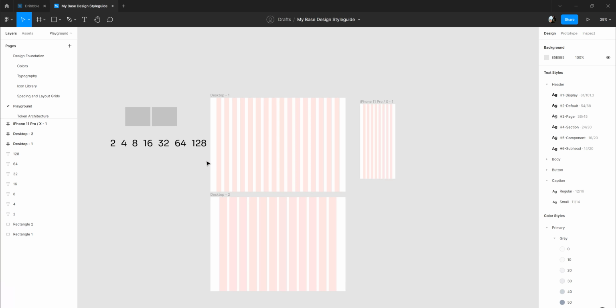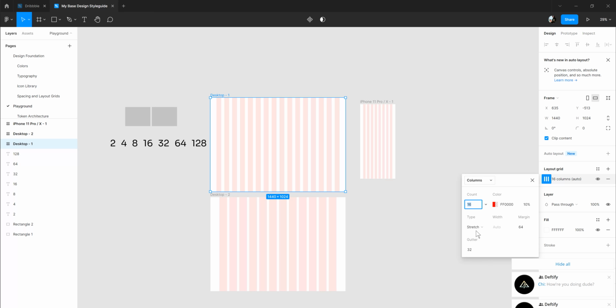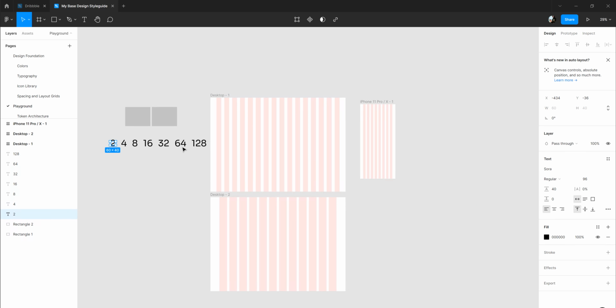So now that I have very few choices, it's easier for me to make decisions on how to apply this. If you are generating this linearly, you're using 2, 4, 6, 8, 10, 12, 14, 16, 18, generating linearly, when it comes to applying these values, it's going to be very difficult for you to choose. Because now you have very linear values that are very long. If you are doing this linearly, probably before you get to 128, you probably have more than 50 spacing values. How do you apply those?